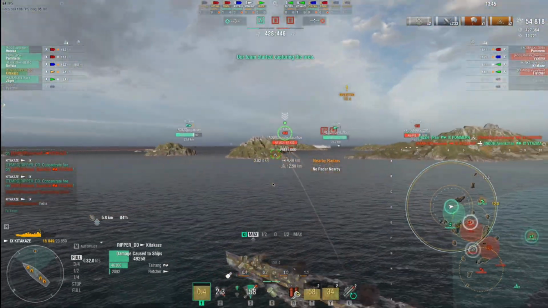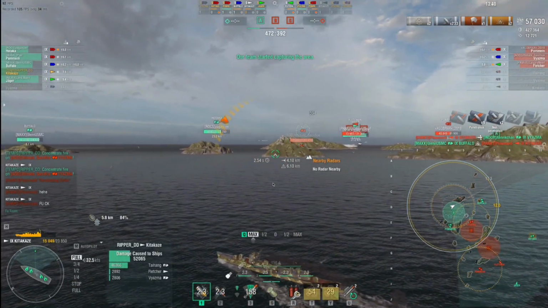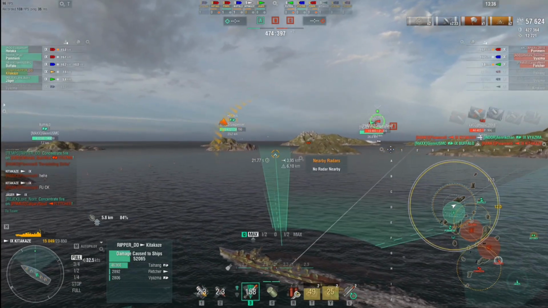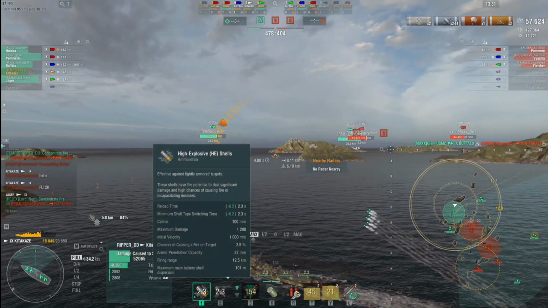All right, here we go. We're going to start shooting at the Vaizama. Look what we can do against the Vaizama broadside. It's going to be incredible. Now, the AP is nothing to gawk at as well, if you actually have the brain bites to think to switch to AP. I just like the HE so much, but it is still a powerful gimmick there. 1,700 damage to 1,200 damage.